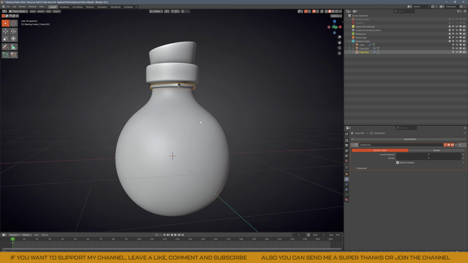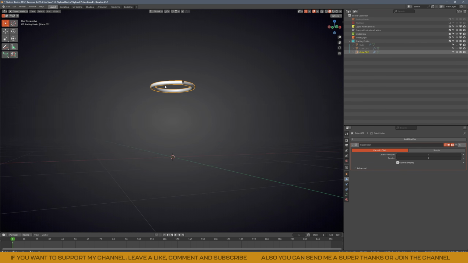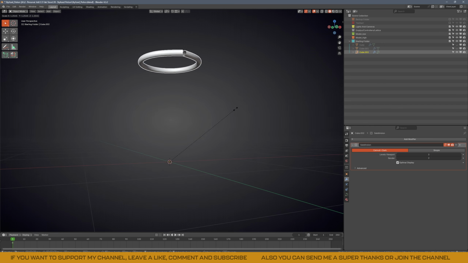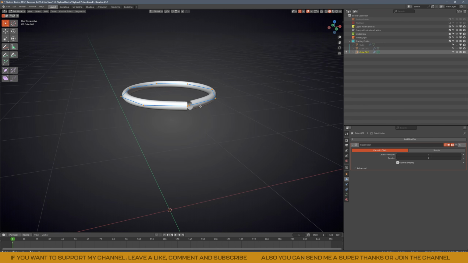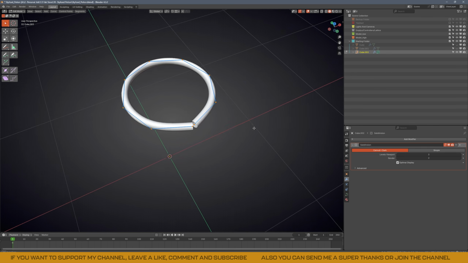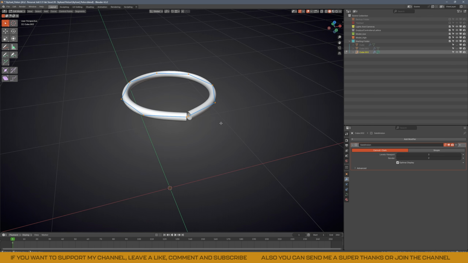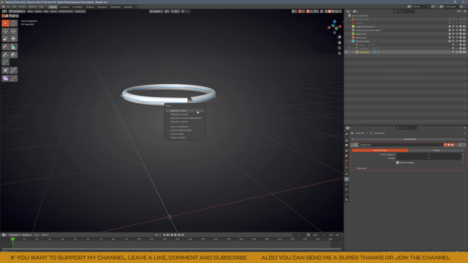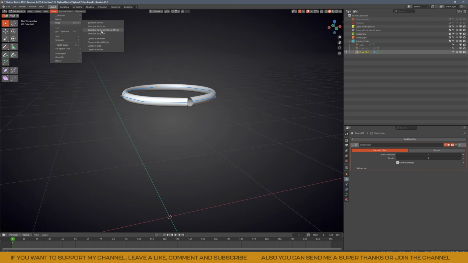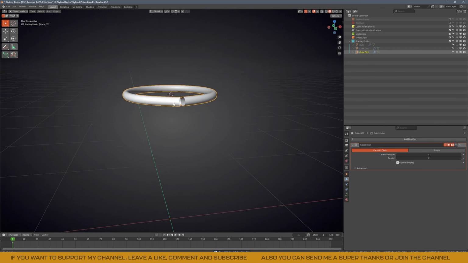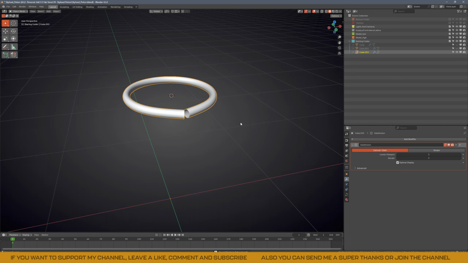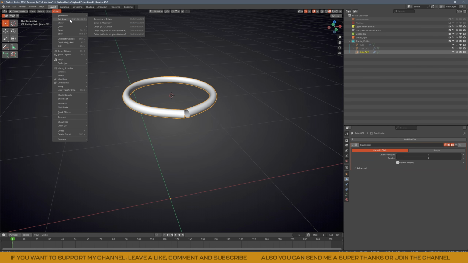Okay, first I'm going to change the pivot point of this object, because as you can see, it is in the world center. So I'm going to go to Edit mode, select all the curve points, and press Shift S, cursor to selected, or go to Curve, Snap, and cursor to selected. Okay, now select the object and press Shift Ctrl Alt C and set origin to 3D cursor, or go to Object, set origin to 3D cursor.